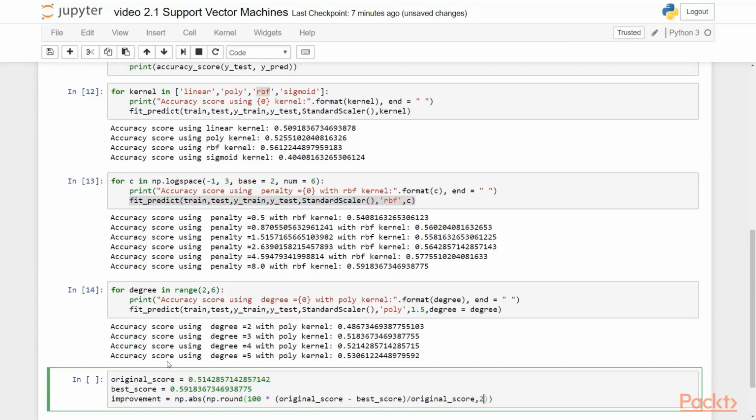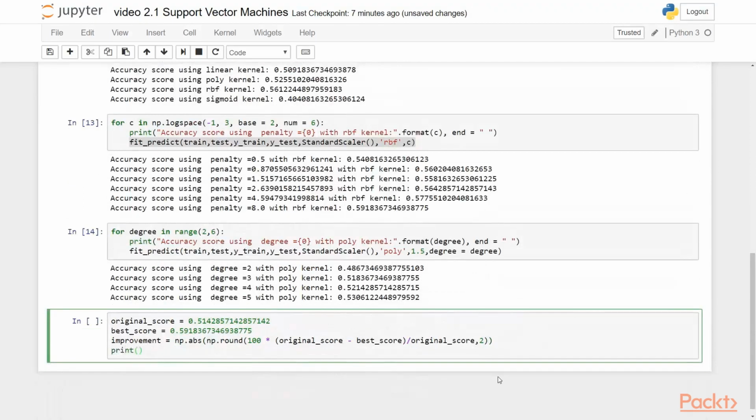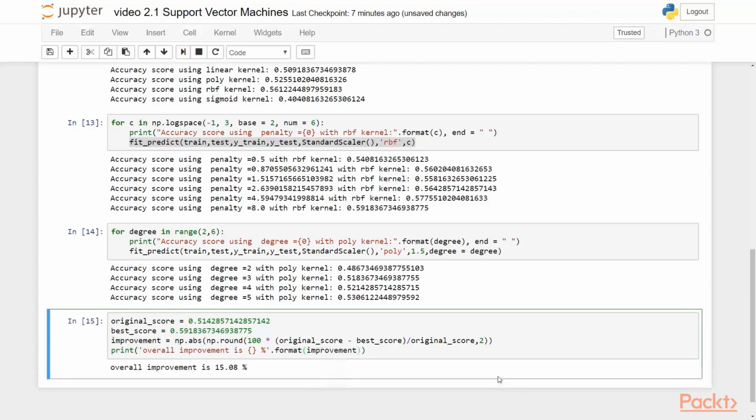And print overall improvement is, percentage, and get the improvement. Okay, and overall improvement is more than 15%. Wow, I mean, it's a huge one. We just spent a couple of minutes and we got this improvement.